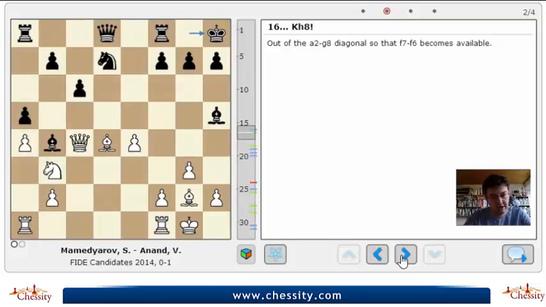Anand played king h8. This is a very useful move because if white wants to go f4, then he's ready to play f6 and challenge that center immediately. Also, after a subsequent f6, the bishop might be able to drop back at some point. The f7 square basically becomes available for another piece, and the king is simply much better placed on h8.